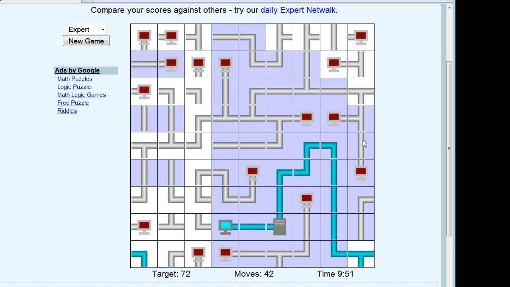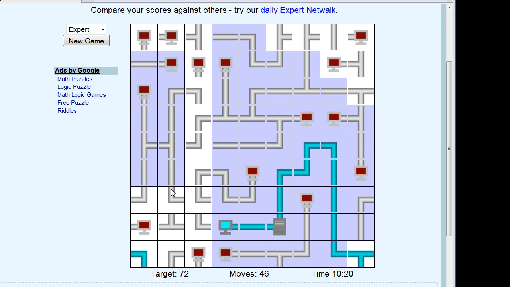Okay, so we got a vertical line here, so we know this one needs to be rotated this way because it can't hit this edge. So we can lock that in. Then we got 1, 2, 3 connections. The only way to do that is rotating that. So that's the way that one goes. We know this computer hooks up here because the bar is there, which means this one has got to rotate that way.